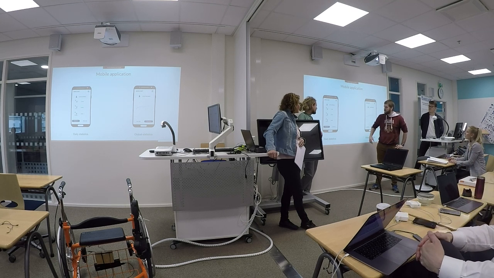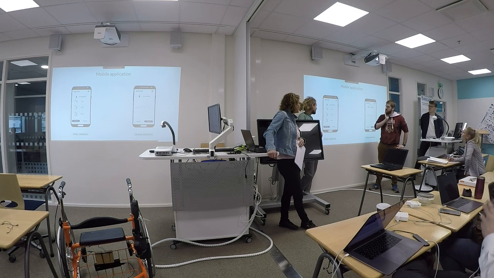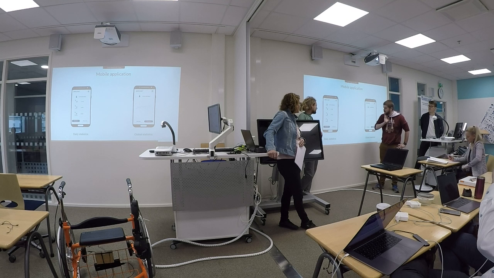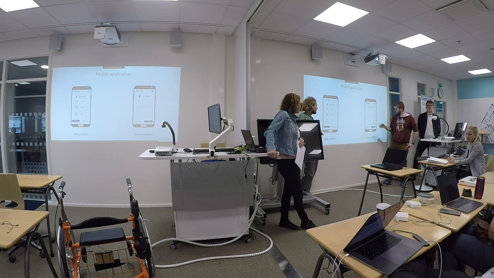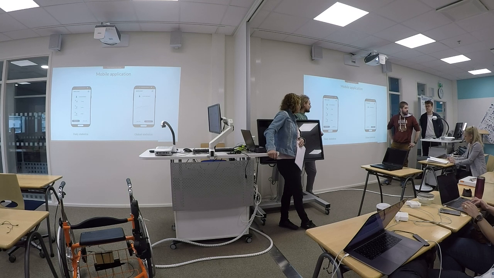So we got the total distance if he's walking or standing. So that's the daily stats, and then we can have the global stats. The application will show previous data already collected, and we can see an increase, so we can follow the patient progress.